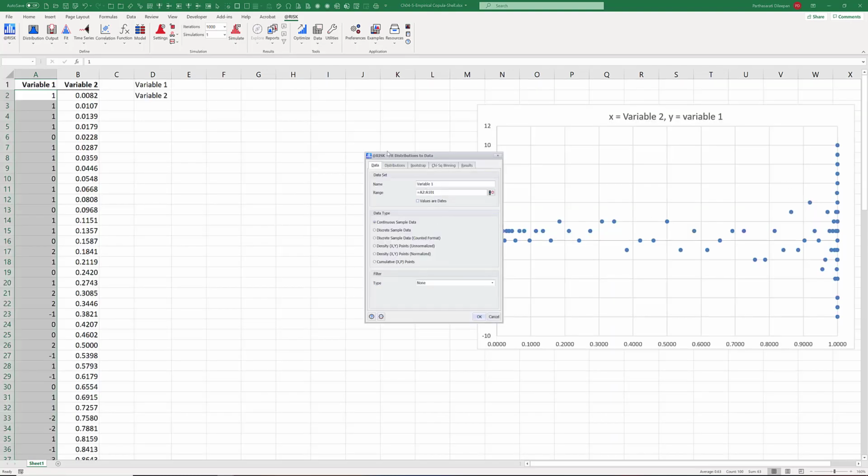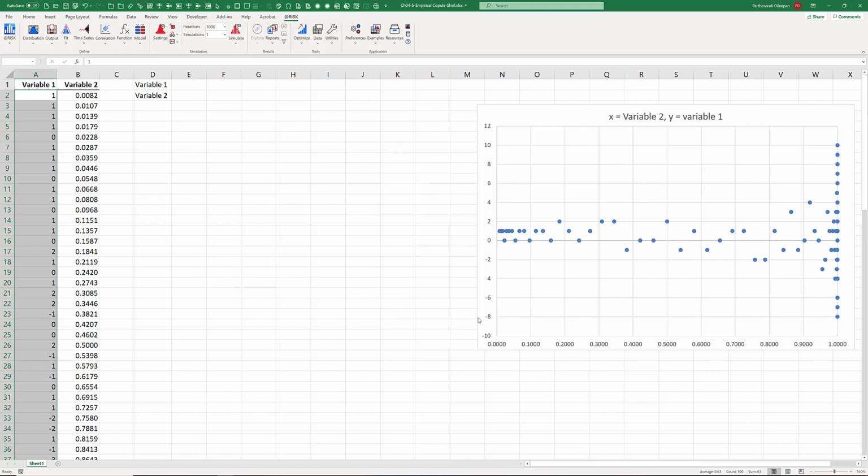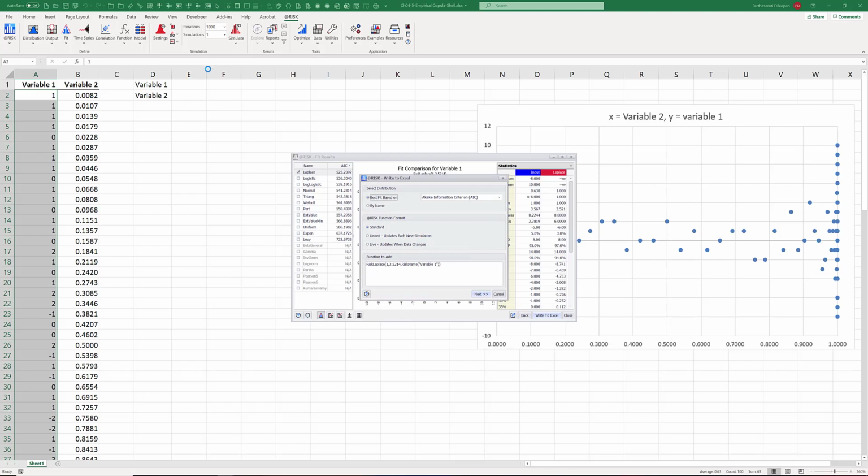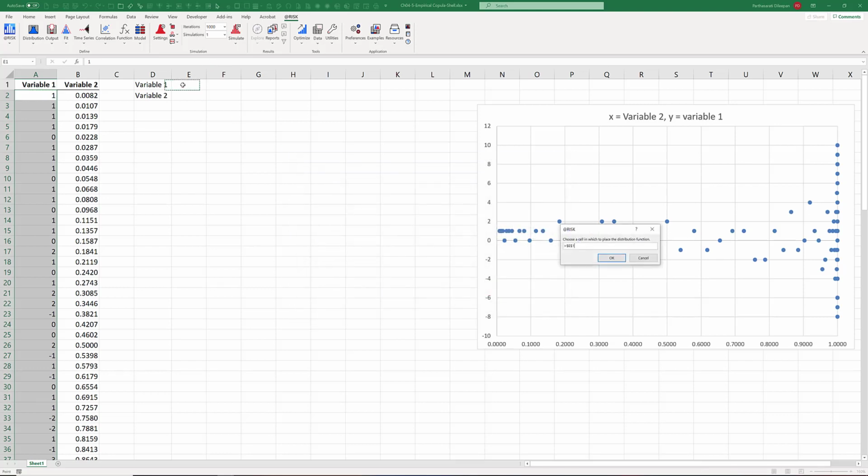Okay, so we have a fit of distributions. Let's accept the defaults, and then we have Laplace, write to Excel. So that will go into that cell.